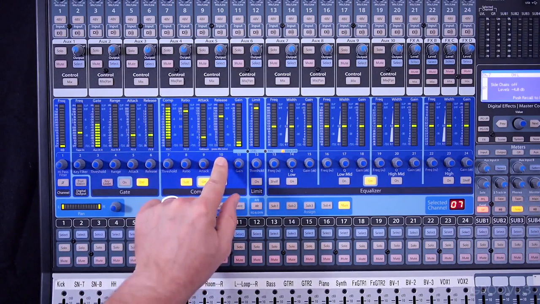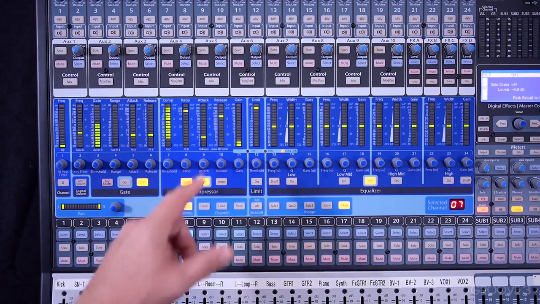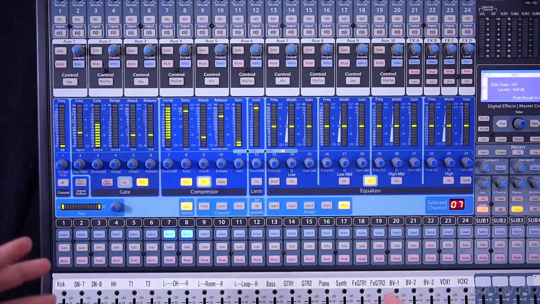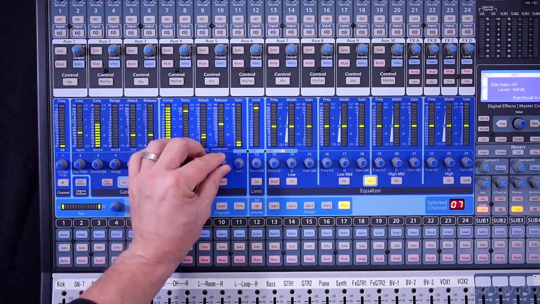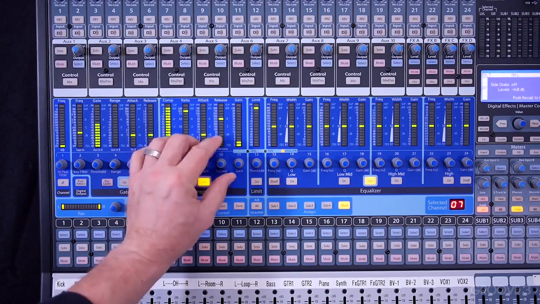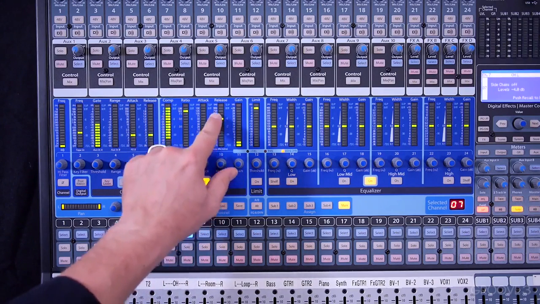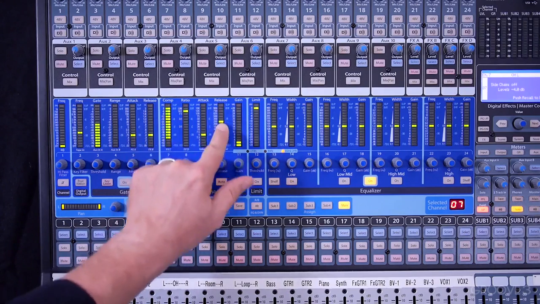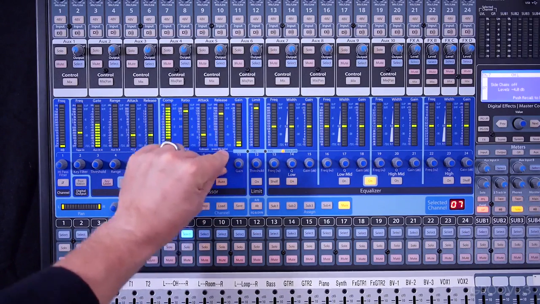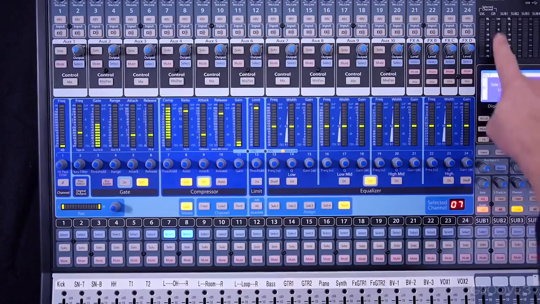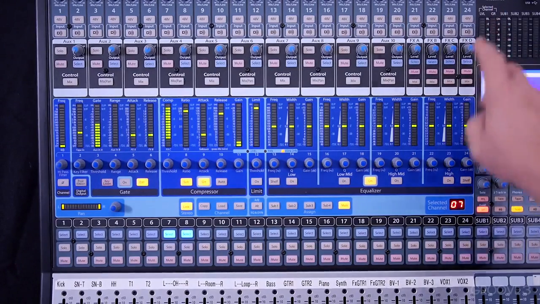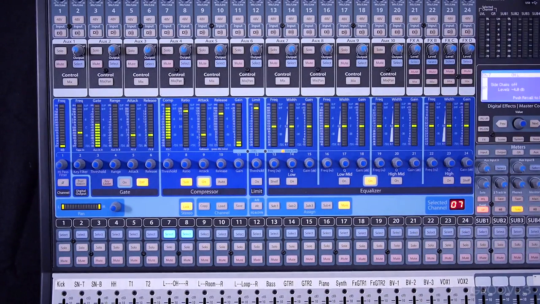And then the release time, I actually made it kind of slow so that it pumps out and it adds some energy. This is a pretty common technique. You tune this to the tempo of the song. If you actually looked at the length of a quarter note, you would find that it's kind of going to be in these higher ranges up here. So you could sort of tune that by ear. You can watch the gain reduction kind of pumping over here, and it gives you that kind of interesting sound.